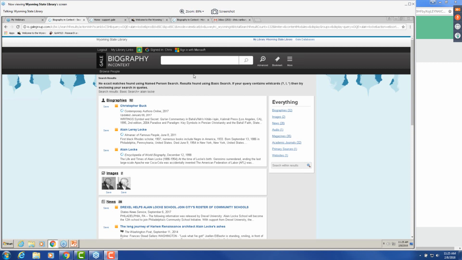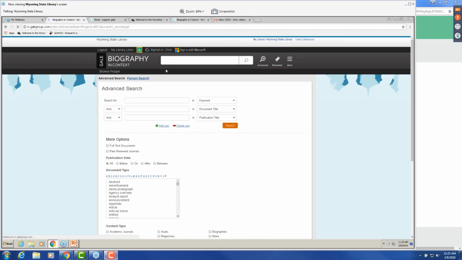So now I want to go into advanced search, do my same search, but this time, rather than keyword, which it defaults to in the basic search, I want to search the entire document.